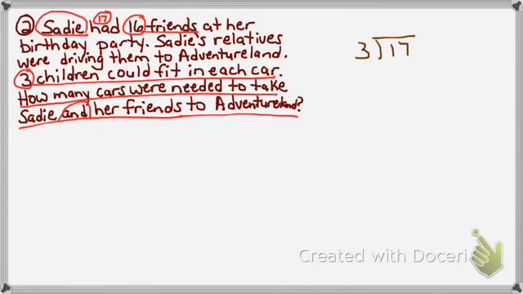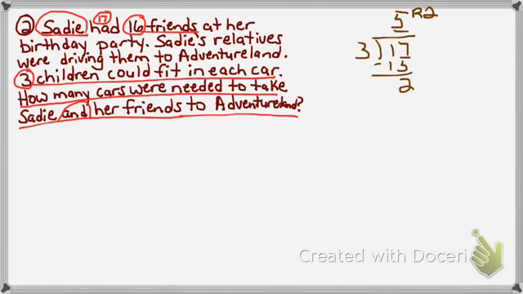Go ahead and put my chocolate bar down. I cannot put 1 over the 1. I do put it over the 7. 3 goes into 17 5 times. 5 times 3 is 15. 17 minus 15 is 2. 2 is less than 3. And write the remainder. 5 remainder 2 is my answer.